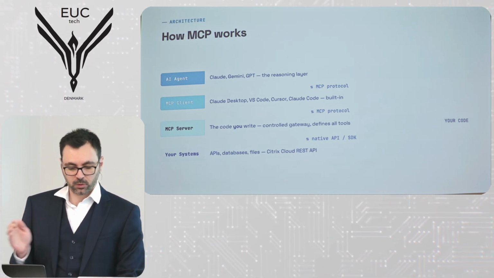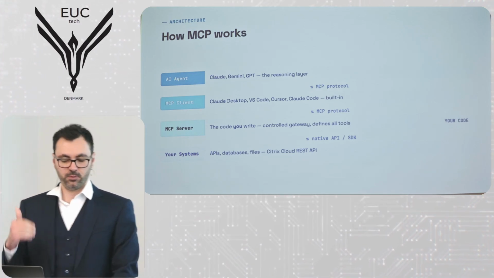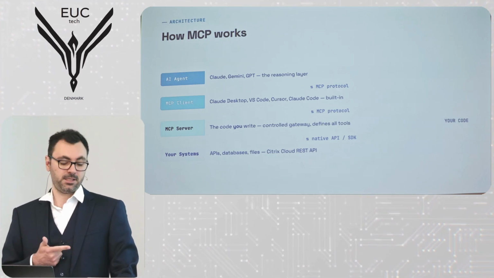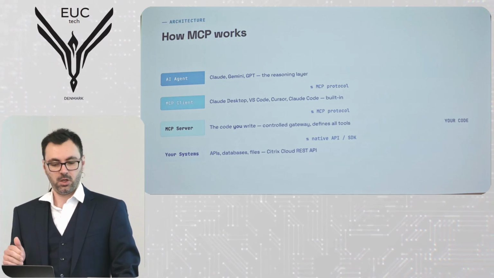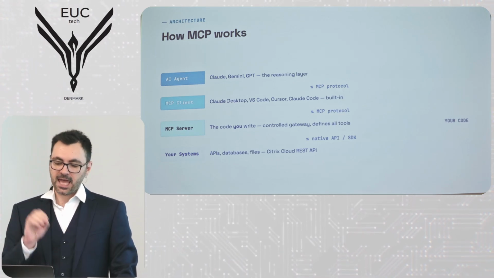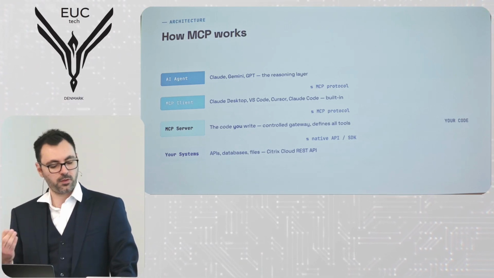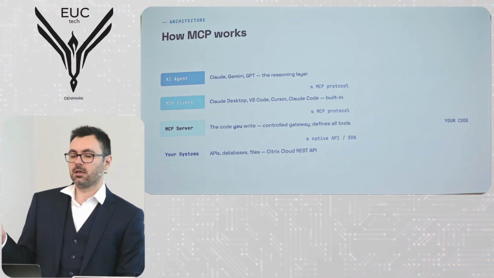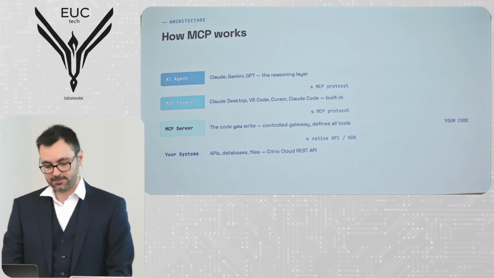It's a lightweight program that exposes specific capabilities as tools, and at the bottom, you have your system to talk to: API, databases, even files, whatever you want the AI to interact with. The key insight, the AI doesn't get direct access to your system. It goes through the server. It acts as a control gateway. The AI asks, can I use this tool? And the server decides what happens next.